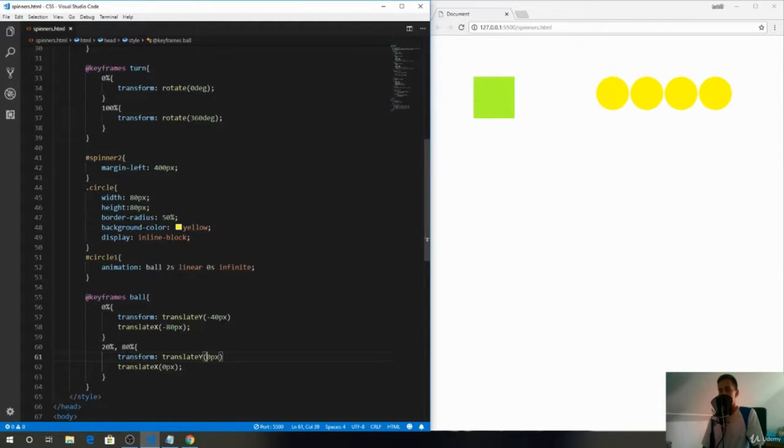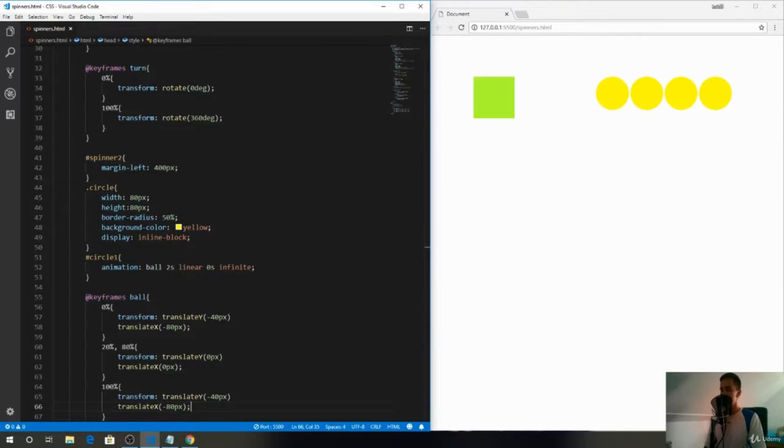And then by the end, from 80% to 100%, we want to move it back. So we want to go back in here. I'll just copy and paste this one. Like this, hit save, and let's see. When you imagine the ball hitting back, it will look good, I promise you.